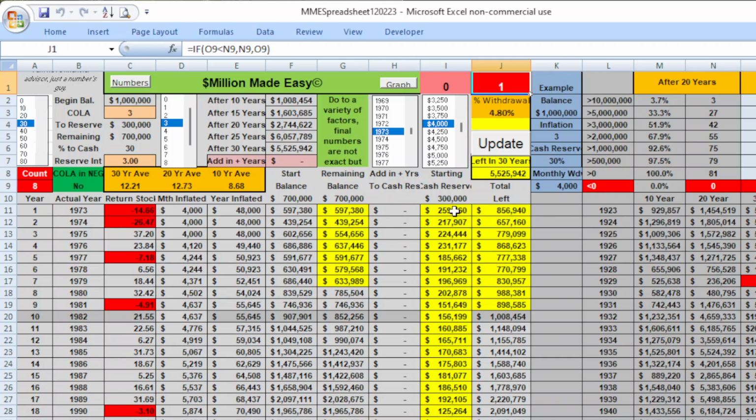So how many times in the last 100 years, given this scenario, taking out $4,000 a month, would you run out of money in the S&P 500? I want to update this, and we're going to see the numbers right over here. Only it looks like one time in 20 years and two times in 30 years. So you're going to be just fine. The S&P 500 does like it's done in the past for the last 100 years. Again, the stock markets had depression years, they had the oil embargo years, or whatever. So I just want you to look at the numbers here.